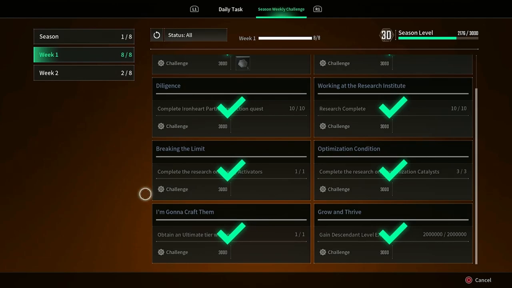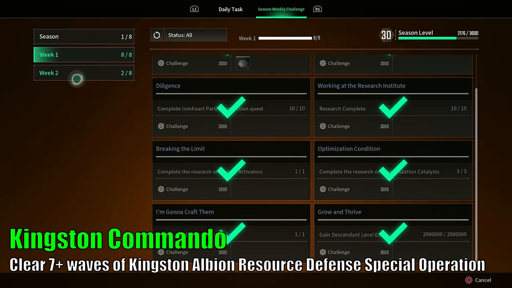Very quick. So this one's pretty easy. Just go and level any Descendant, anyone you want. You don't even need to level a brand new one. Just catalyze one that you're working on and level it again. You're done. Easy. Not much to it. Next up, let's go on to week 2.